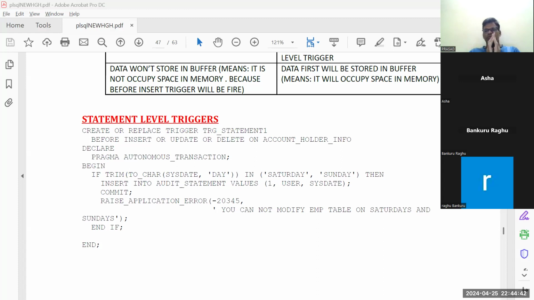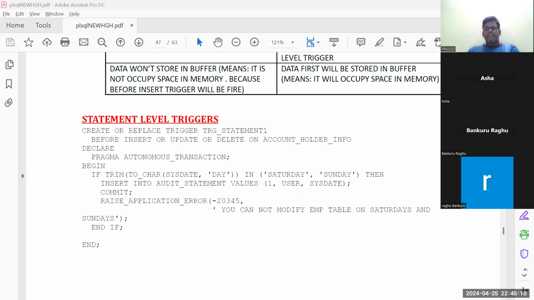The transaction should not happen. That's why we are raising this application error. What I told while explaining raise application error, it is raised on the application side and gives a user-friendly message. That message explains why this exception happened. Same thing we are doing here.